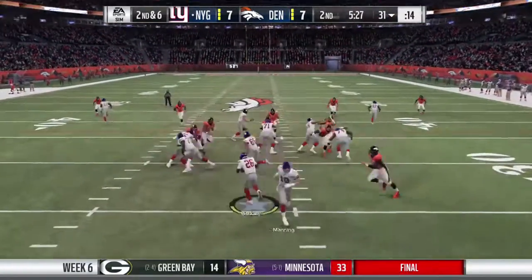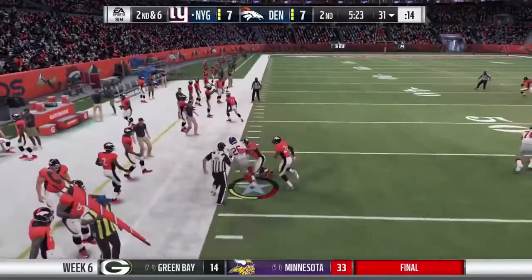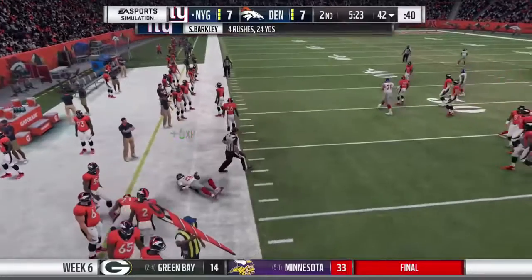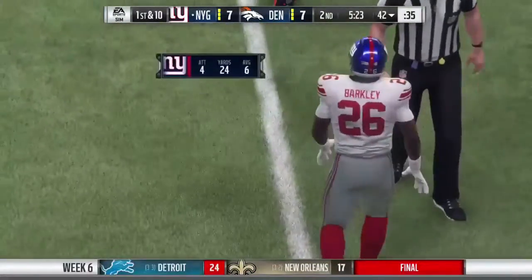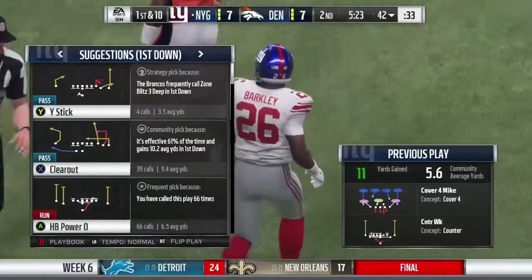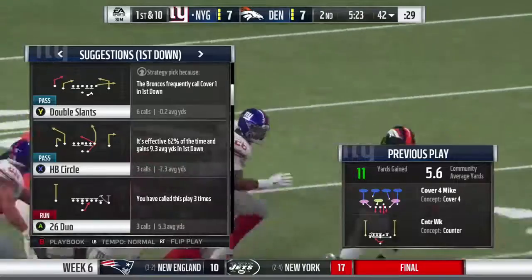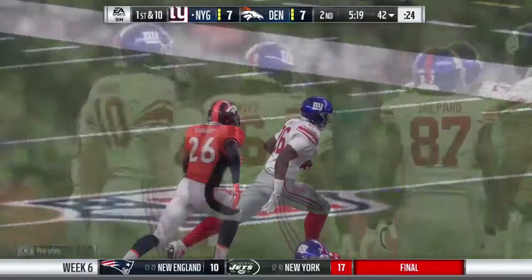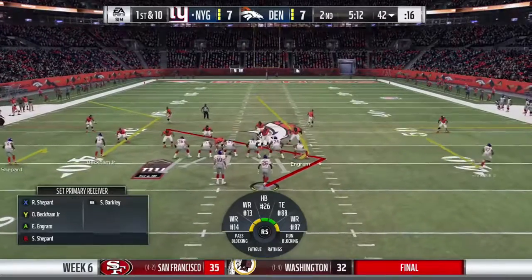On second down, they'll try and run the counter. A nice pick up there, 11 yards, and it'll move the sticks. Another good run there for a guy who, remember, on Wednesday was named NFC Offensive Player of the Week for what he did a week ago. Yeah, and you know it takes some solid runs and some extra special ones in order to win that type of an award. I think he's locked in and wants to get it done second time.